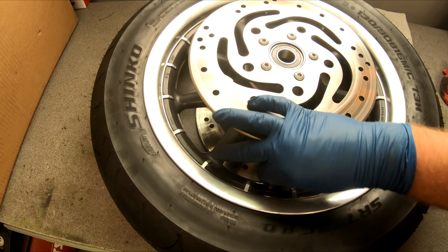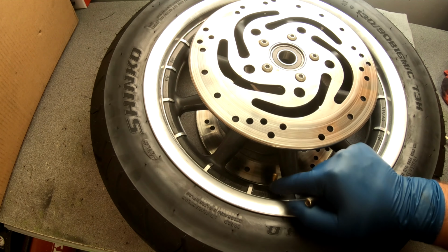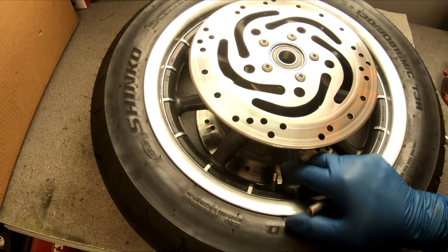Second thing is your valve stem. I'm going to take the valve stem cover off, put that aside. If you're going to replace these, which I do suggest you do with every tire change, because you never know, you know what I mean? Even though the valves are still holding pressure, you're better off just replacing these valve stems. I'm not going to replace these because these are pretty new. They're only about a week old. Like I said, the tire's got like 400 miles on it or whatever. So I'm going to reuse these.